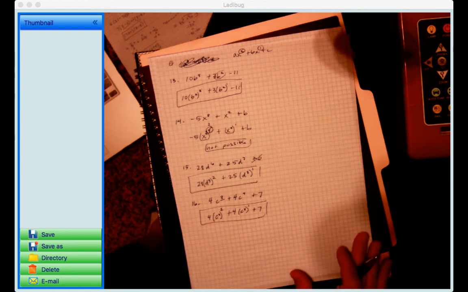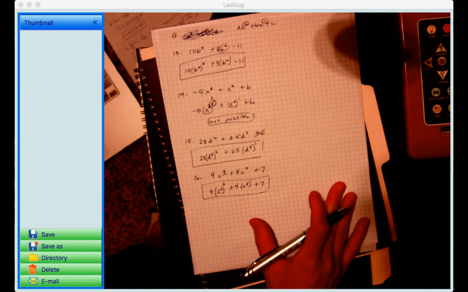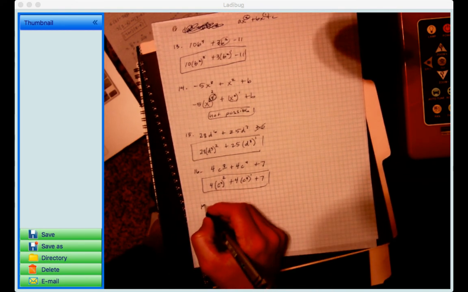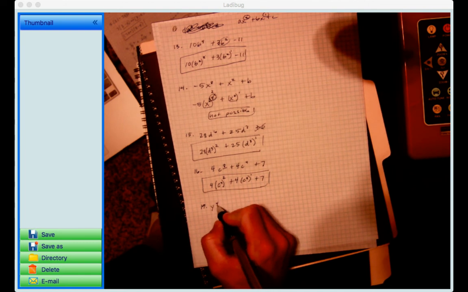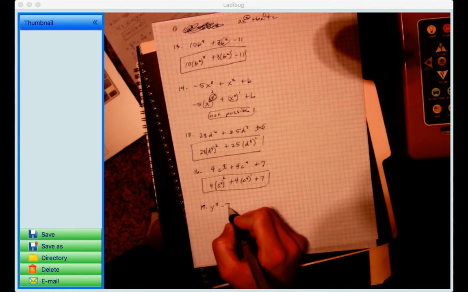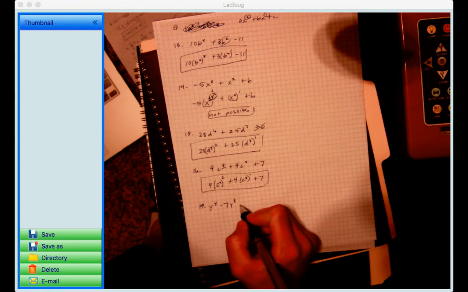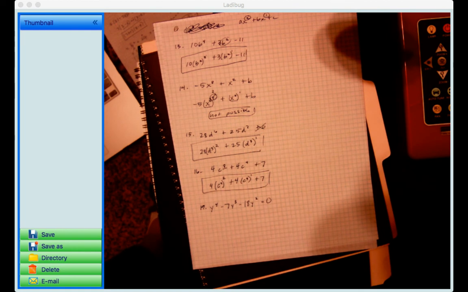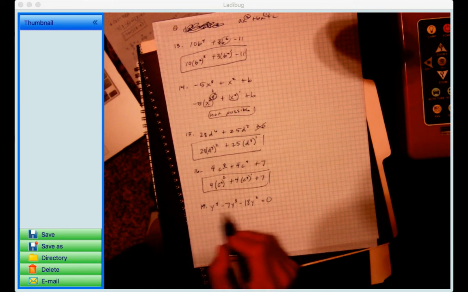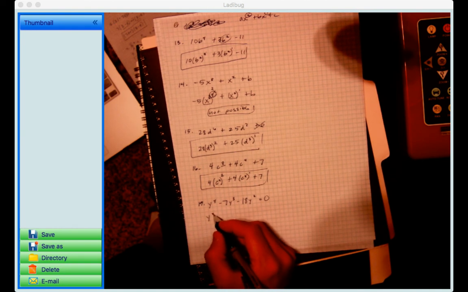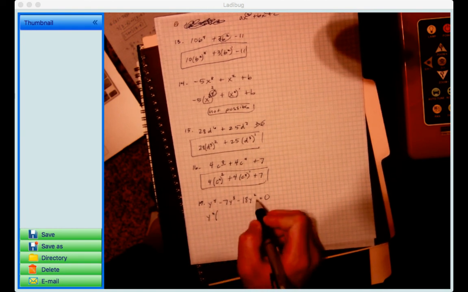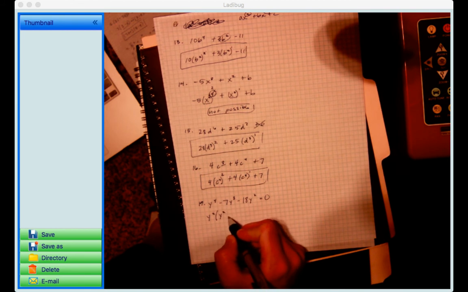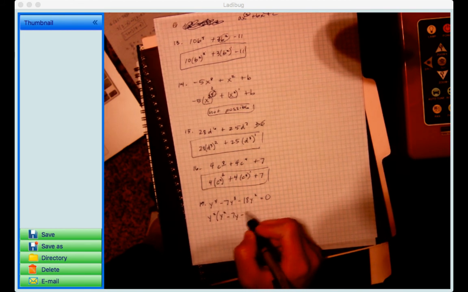Okay, I'm going to jump to the next chunk, the solving piece. I'll start with 19. Now, I don't know exactly what he did, so it might be a little bit different. But first of all, we're just going one step further than the first chunk, the 1 through 12, because we need to solve. So first of all, you need to check what can I take out of everything. I can take a y squared out because we have y^4, y^3, y^2. So I have y squared left here minus 7. I only have one y left here, and then I have no y there.